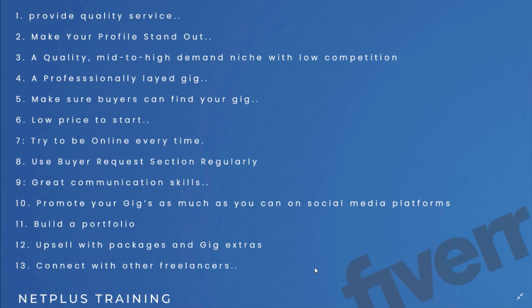Once you write good articles, people will enjoy your service, and then you start getting five-star ratings. The more you get, the more people will continue to come to you, because now they can go through your profile and see the five-star rating, the number of jobs you've done, and how long you've been doing it, and they will continue to buy from you. Before you know it, you will have consistent buyers, people that will just stick with you.